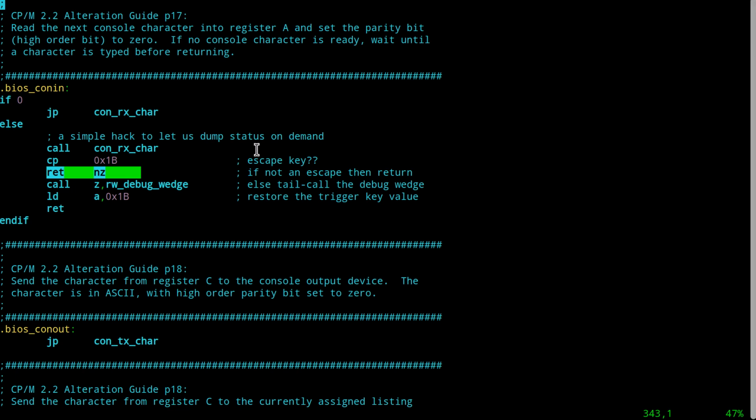So anytime you're reading a character for any reason, if I press escape, a debug routine is going to get called. When it's done, it'll go ahead and send the escape key anyway back to the caller that was waiting for a keystroke. Arguably, I probably should jump back up here and get another character, because we're going to be sending garbage escape characters all the time to our code. But it doesn't really matter right now. This is just a debug hack to allow us to call a routine on demand when we press a magic key.